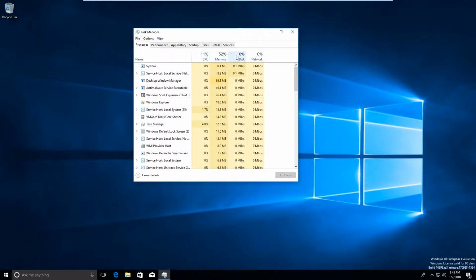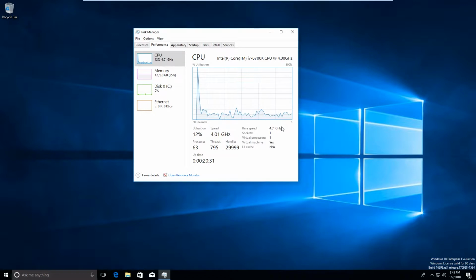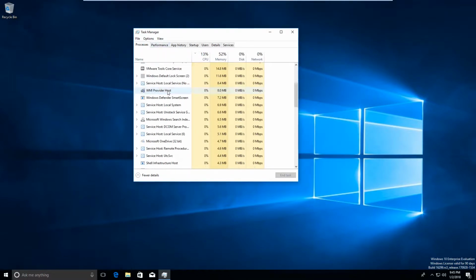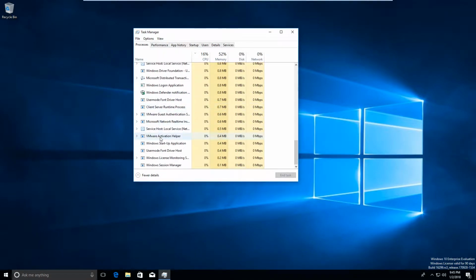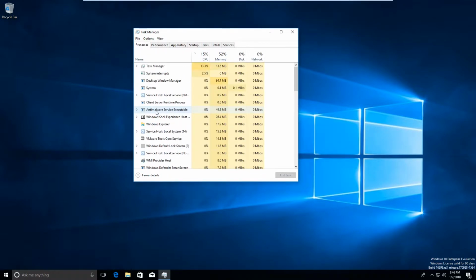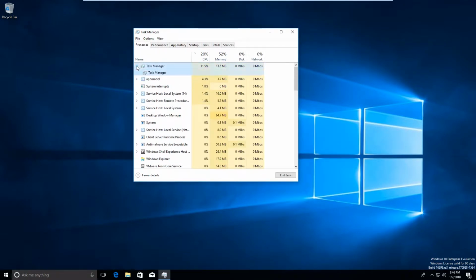You can actually sort by these different applications. I can sort by CPU, and so these are the ones that are using the most, and these are the ones that are using the least. Up top it'll have the total of everything. So that 13% right there, or whatever it's changing to, is going to match what we're seeing in this percentage bar right there. Each one of these tasks can have multiple child tasks underneath it.